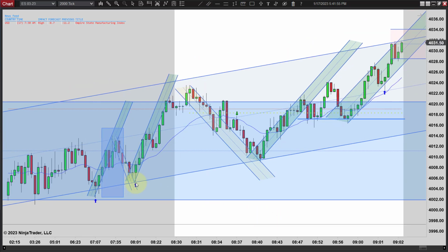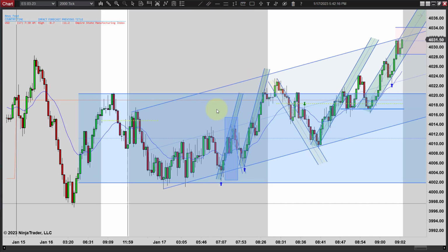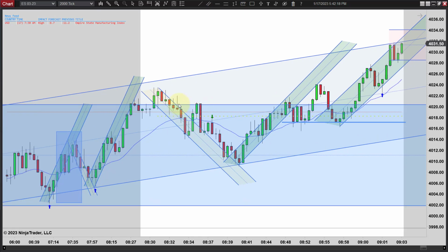And again, it's right off that trend line, so all the more reason to go with it. Of course, you get a break here to a new high. You can't enter in this stuff. This one's real tempting, but that's really congested. You can see we're finding support off of that close from Friday, or I guess that would be the partial day Monday. So be real careful with that.